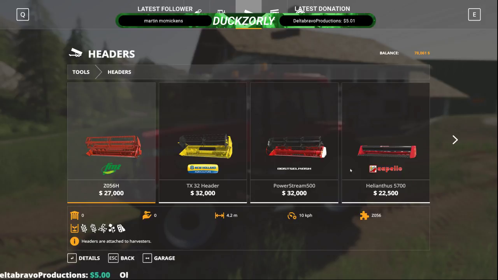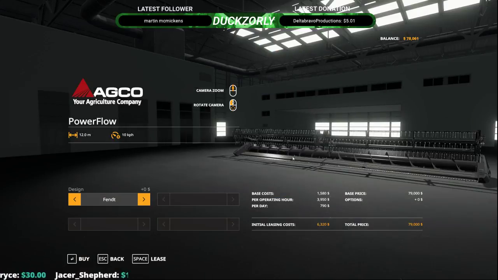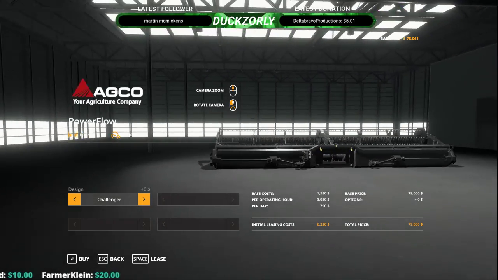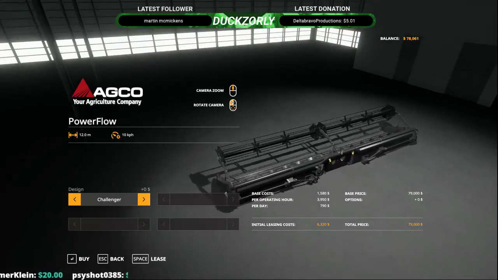Headers. So this is all the headers we've got for our combines. Now, what we should also find up here when we go to the AGCOs. So remember when we looked at the ideal, we had the choice of the 3 brands under AGCO. So in here as well, we have the ability to choose whether we've got the Fendt, the Massey Ferguson, or the Challenger header as well. Okay, so that little bit of added detail is good to see.